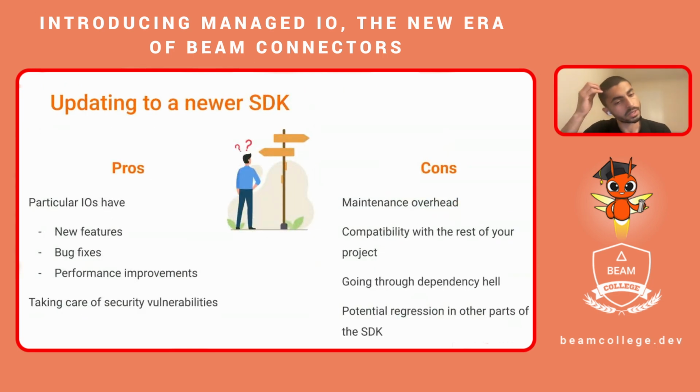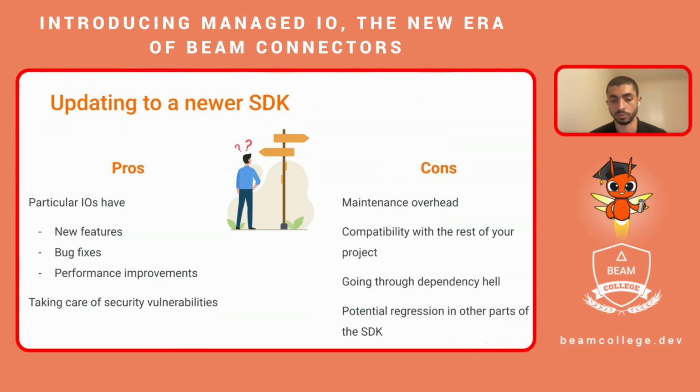Now, let's say a new SDK version comes about and it has some exciting features, some bug fixes, performance improvements. It fixes some security vulnerabilities. Maybe there are other incentives as well. And you want to upgrade, but at the same time, whenever you upgrade, you always have this maintenance overhead. You notice that sometimes you upgrade and it pulls in some transitive dependencies that are incompatible with your project. So you always have to sift through and disentangle the dependency issues to find the root cause.